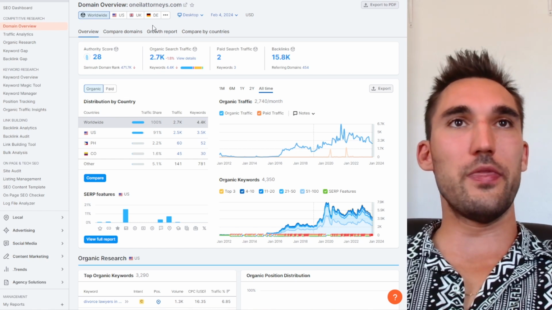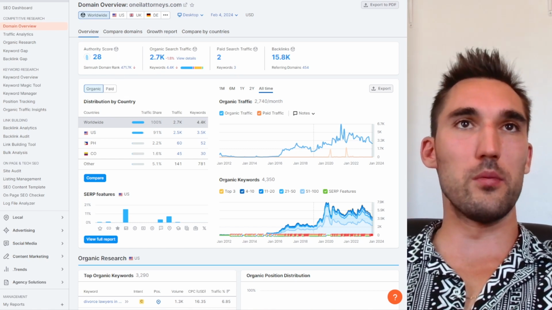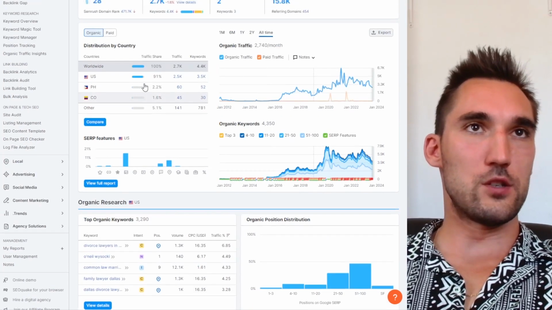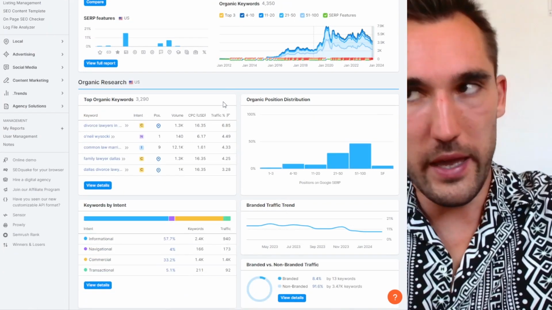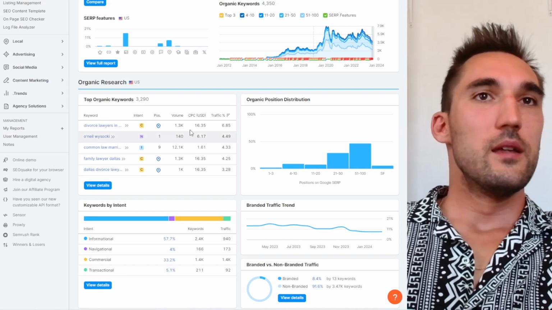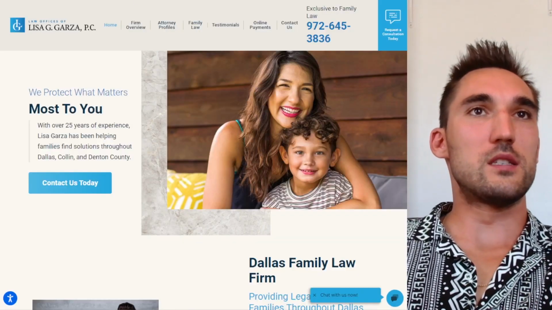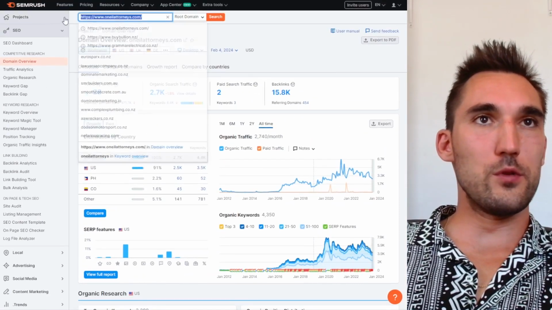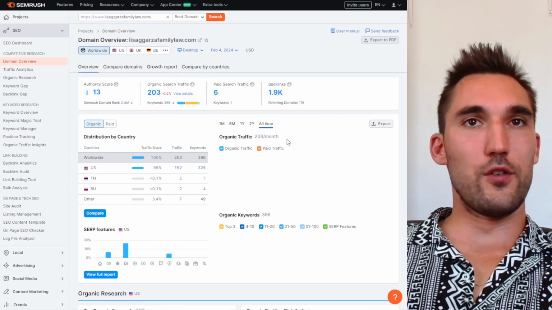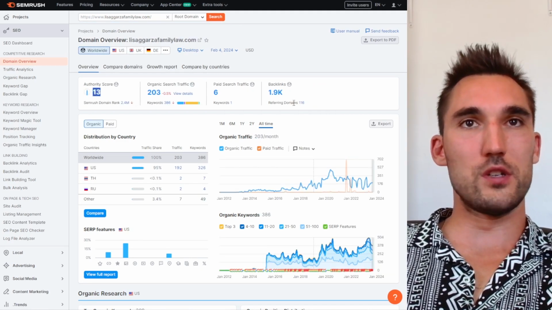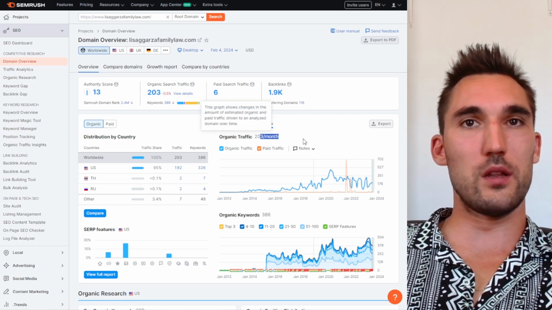Now, that's not that high actually, which tells you that you can probably compete relatively easily in terms of the authority score anyway. However, that's not the only metric you want to look at, but it'll give you a general idea. Now, you would take the other ones as well. Let's see the next one. And if you go through them, you'll just have a basic idea of what you're up against here. So these guys don't rank for a lot. It's quite interesting, and a very low authority score. It's quite interesting that they were one of the top ones.